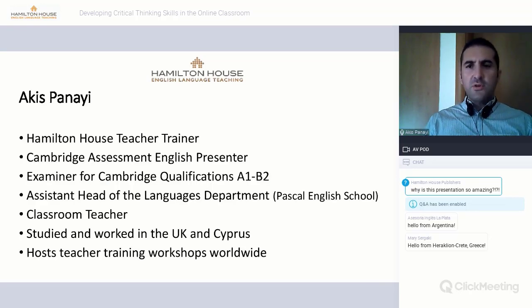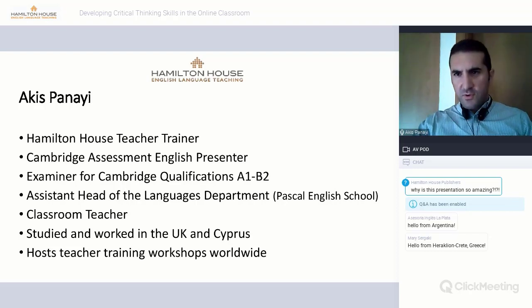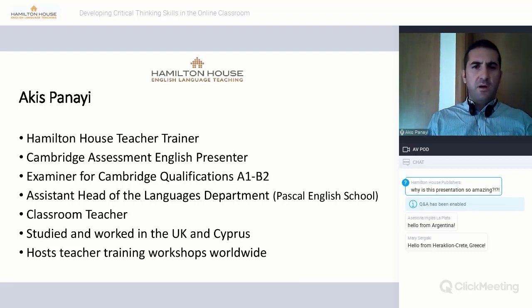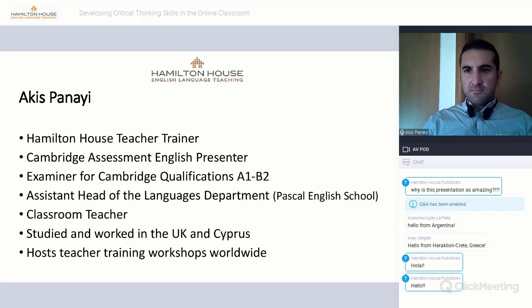But first, allow me to introduce myself to those of you who I didn't have the chance to meet. My name is Akis Panayi. I'm a Hamilton House teacher trainer, a Cambridge Assessment English presenter, and an examiner for Cambridge qualifications A1 to B2. I'm the assistant head of the languages department in the school I work for, but above all, I'm a classroom teacher. I've studied and worked in the UK and Cyprus as an English teacher, and I host teacher training workshops worldwide. I'm based in Cyprus.